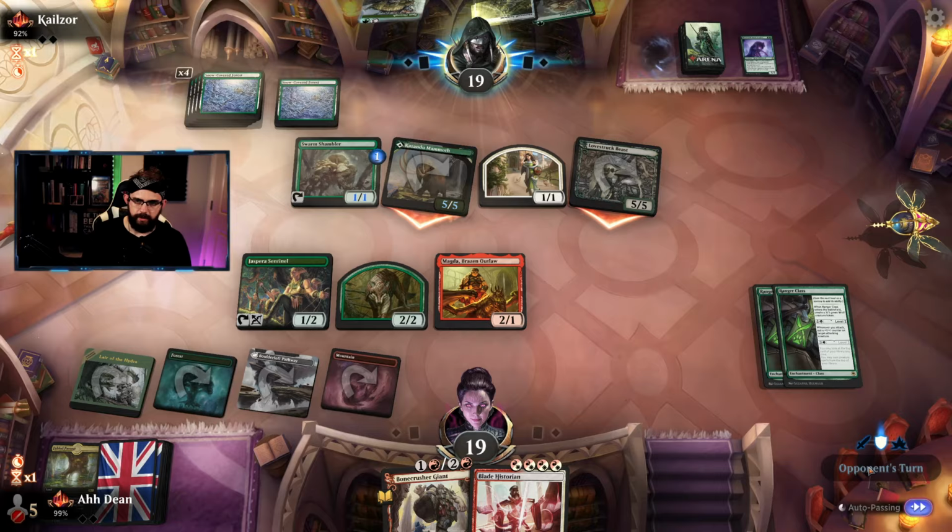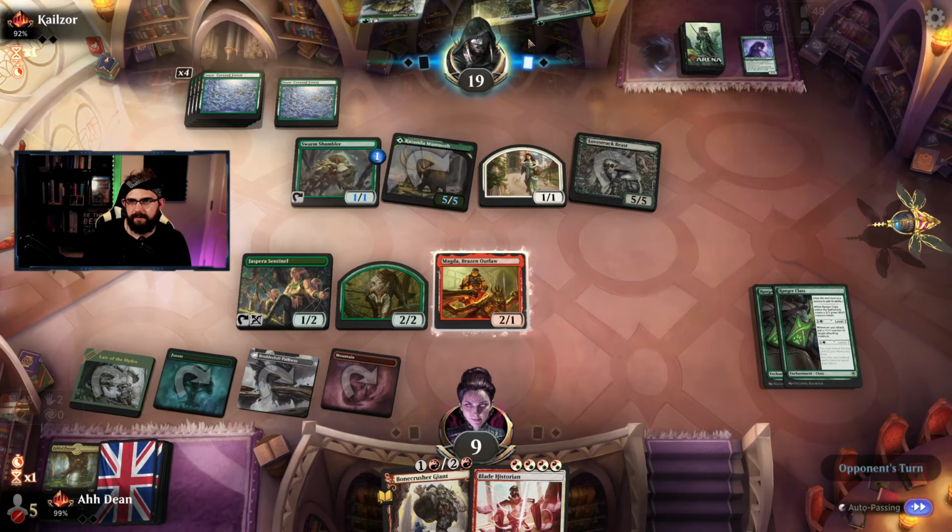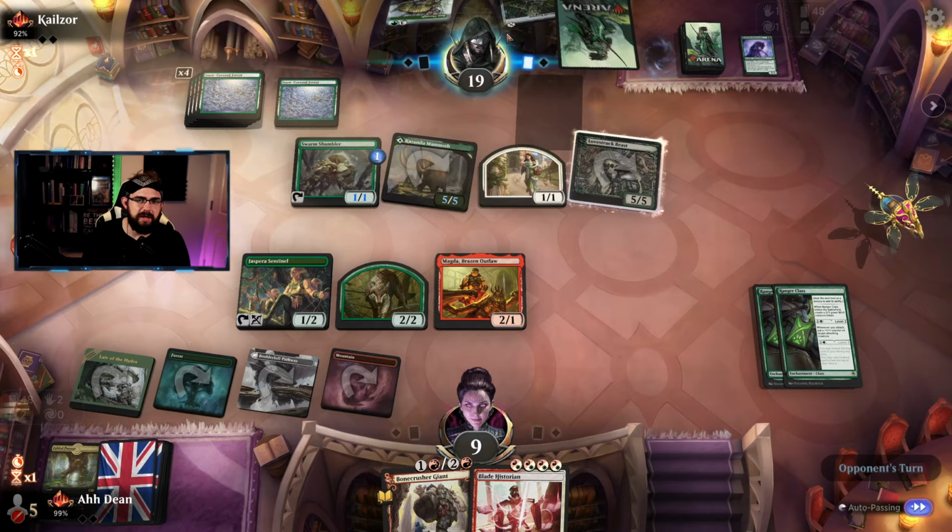It's problematic. Our creatures are so small, we can't get through. We kind of actually did need that 3-1, but, I mean, at the time, it was worth it, right? If I'm up here, I'm just slamming the 5-5. There's nothing... Okay, sure.